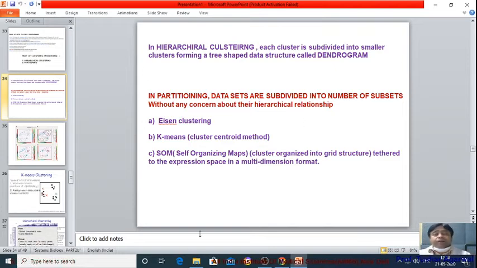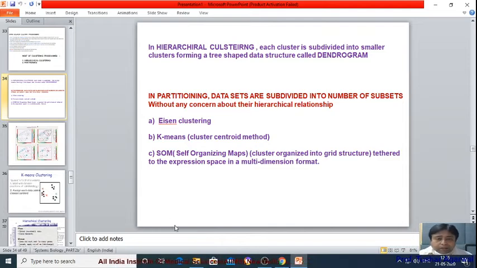Remember, whatever I'm talking about, the clustering is part of this exam curriculum. So we may ask questions from there. So please read about them. Please make your concepts very clear about them, and then it will be easier for you to follow in the exams. If some question is given related to that, I may ask what is k-means clustering, tell me. Then you need to explain it with an example and the definitions and make it very crystal clear to the examiners. This is what you understand by k-means clustering. What is Eisen's clustering and what is SOM clustering, and so forth.